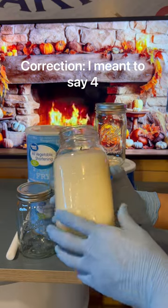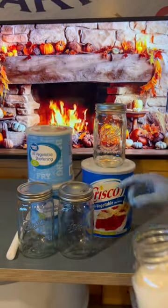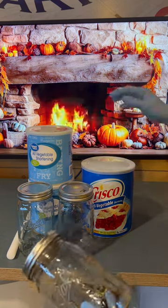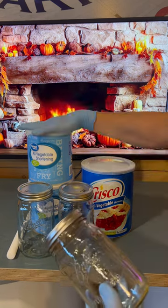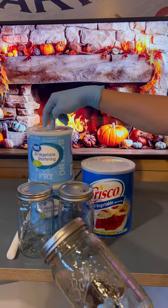Today, I'm gonna show you how to make 3 of these 32 ounce candles from 1 tub of this 6 pound Crisco brand. You can use 1 tub of this or 2 tubs of these smaller size ones, and these are cheaper, so I'm gonna be using this.